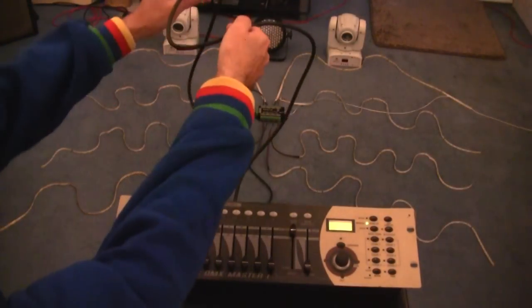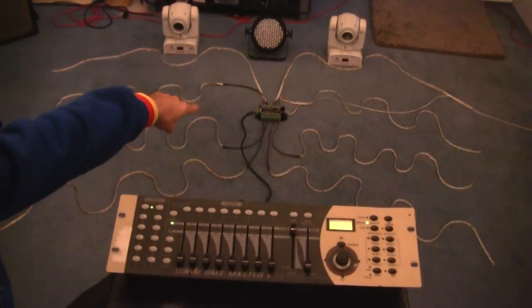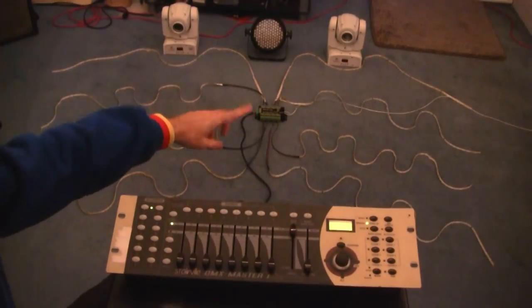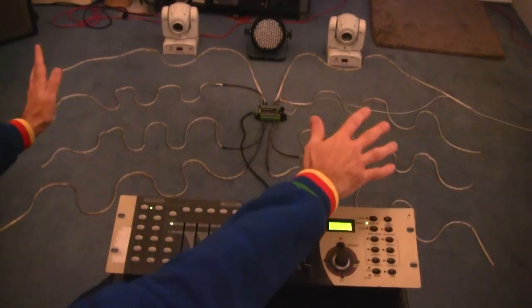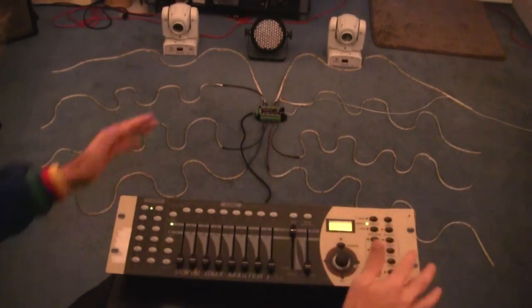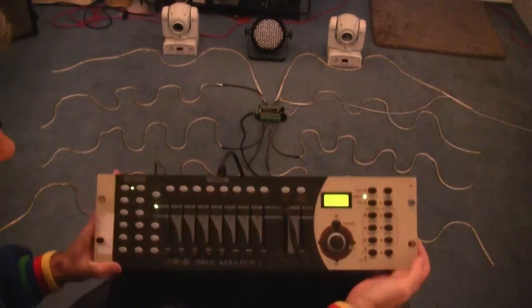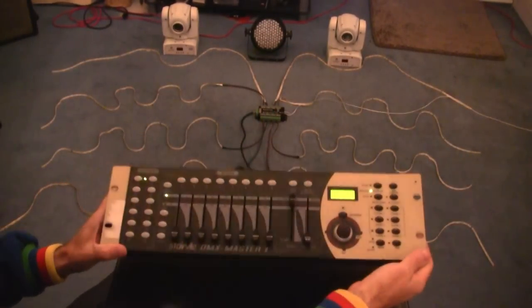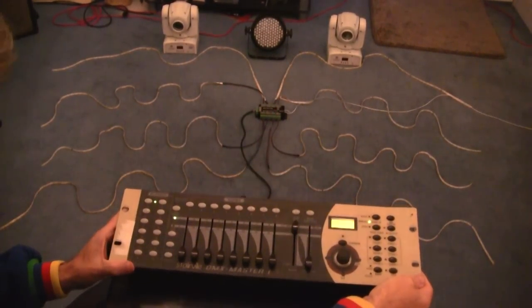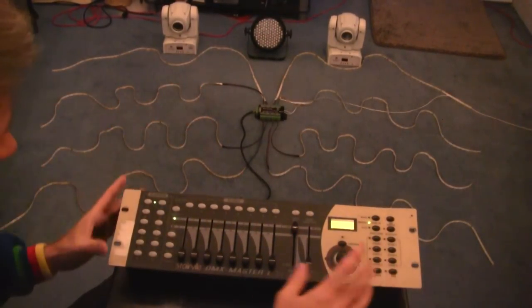thing. I've plugged in my DMX cable that I made up earlier, and that's going into the little box with the red flashing light on over there. Probably can't see it on camera, I don't know. But anyway, I've set up the LED strips here to demonstrate what this little box can do. Now, this is a standard DMX controller. I think this is 512 channels, but you can get them with more channels, and yeah, they come in all sorts of different shapes and sizes.